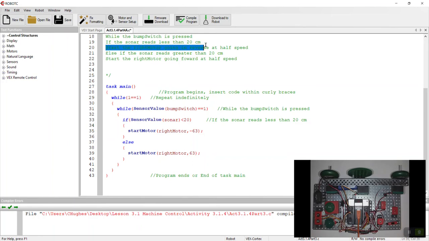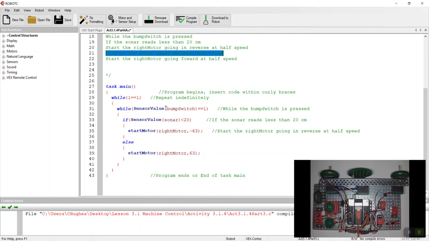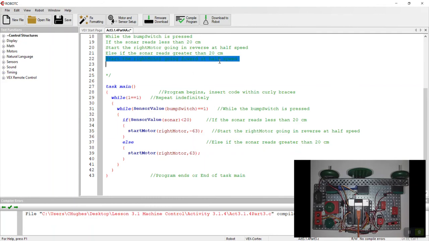Start the motor going in reverse at half speed. We see that in our command line there. And then else if the sonar reads greater than 20, which is pretty easy to see there. And then we want to start the motor going forward at half speed.